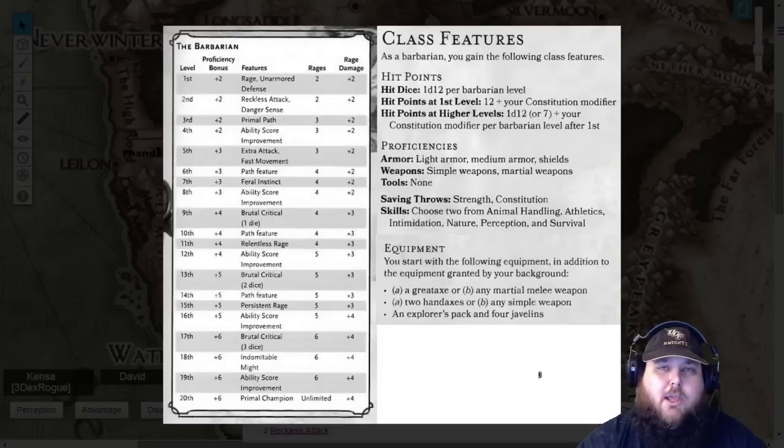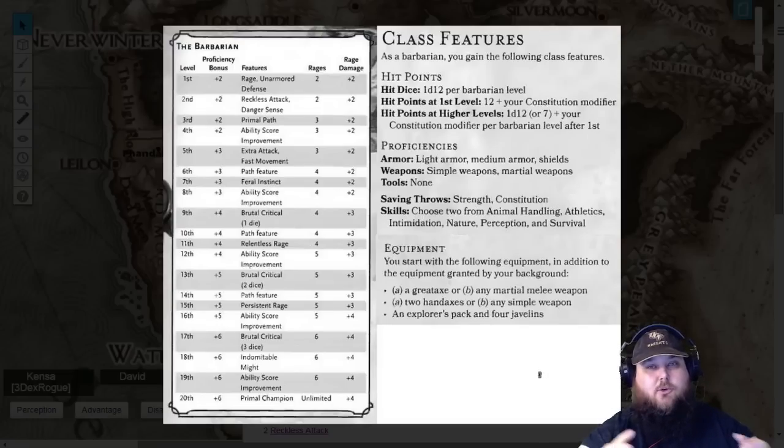Now, starting gold or equipment depends on what you want to do. First off, you can take a flat 2d4 times 10 in gold, but you're going to have to buy your weapons, your armor, and all of your other equipment. But if you do not do that, you will get some flat starting equipment. Like you could take an axe or any martial weapon, 2 hand axes or a simple weapon, and you can also take an explorer's pack.